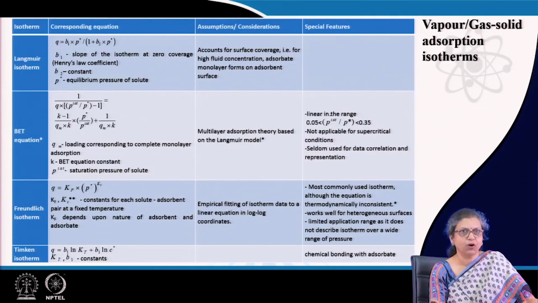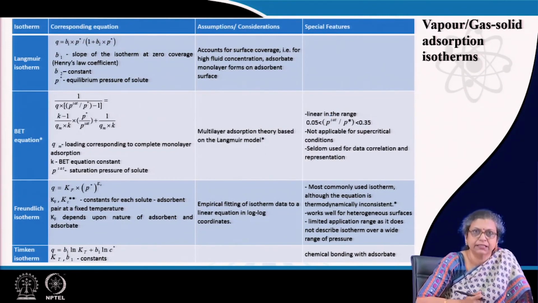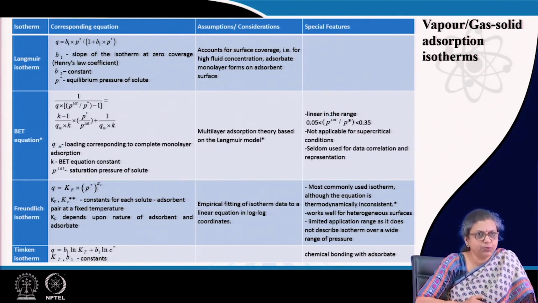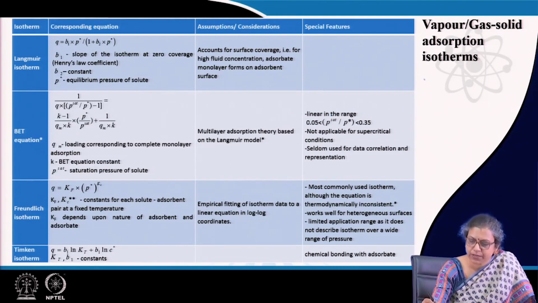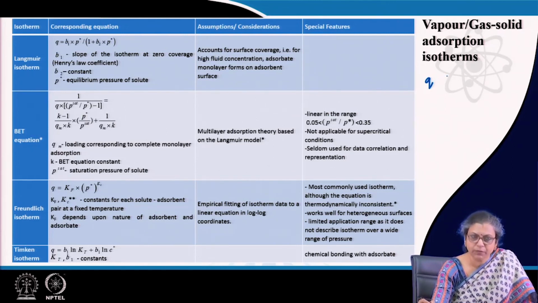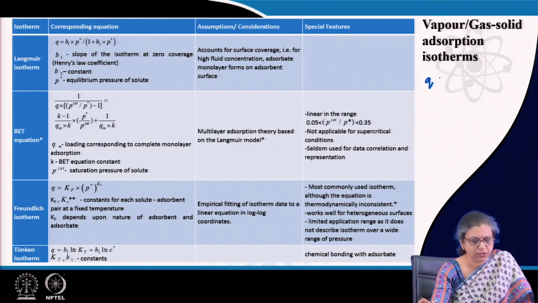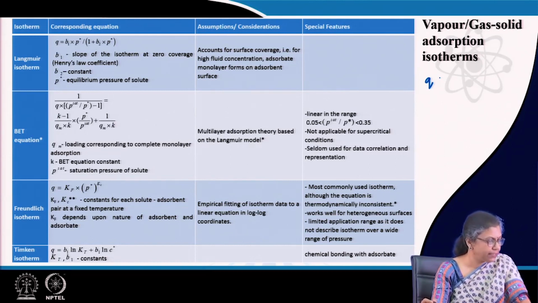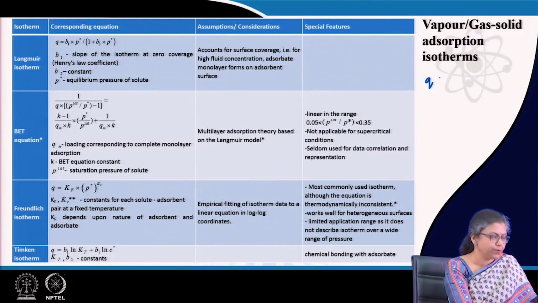Well, for adsorption, just like there are equations available to generate vapor liquid gas solubility data, in the same way there are also equations available to express Q in terms of P and T. Now, remember one thing: the most common way of expressing adsorption is in terms of isotherms.